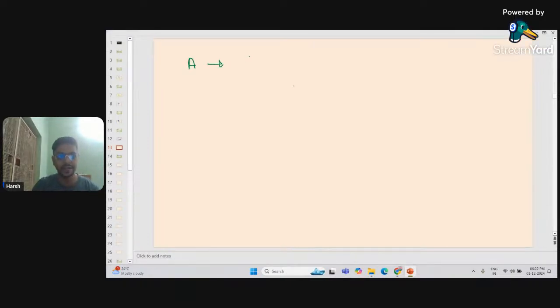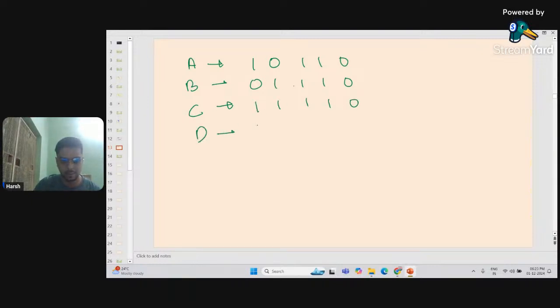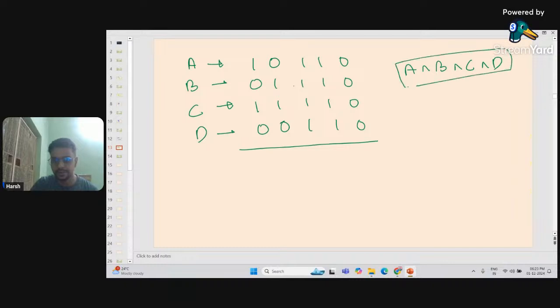Let's suppose the number A is 10110, number B is 01110, number C is 11110, number D is, let's suppose, 0100110. Let's suppose we have these four numbers and I ask you what's the result of A XOR B XOR C XOR D. This is my question.